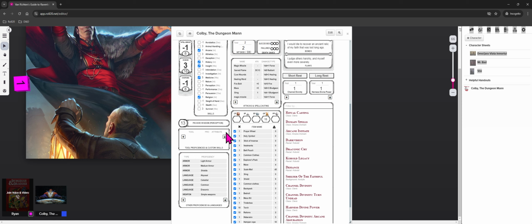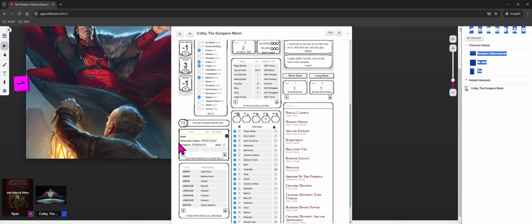Another fantastic feature of Roll20 is that all of this is customizable. You will see over and over again the box that has the plus and the box that has a lock. If you click on the plus, you can actually add in anything to this. So if there is something that you and your game master have talked about, or if there's a homebrew that you're going to be using, you can give it a name here.